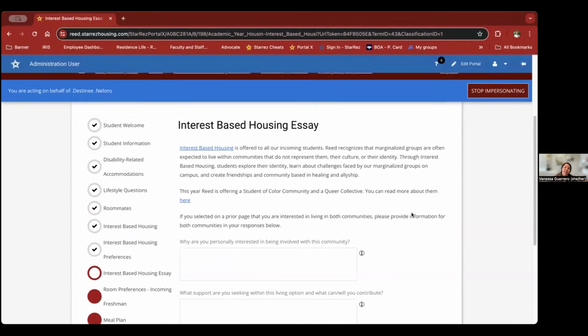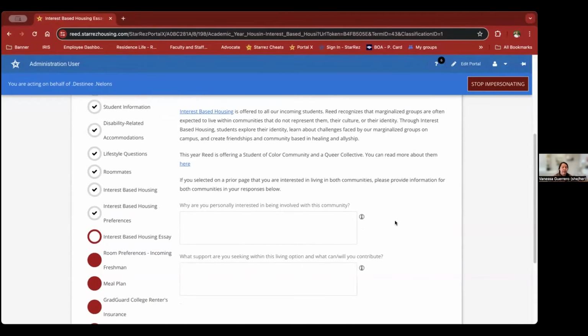And then we ask for a couple questions. So like I said, 2 questions here. You do not have to give us a full 5-page paper. We're asking for 1 to 2 paragraphs on why you're invested in being a part of the community and what you're seeking within that living option and how you will contribute, right? And so in these, we do ask that you go ahead and provide us with 1 to 2 paragraphs on why you're interested in these spaces and how you're going to contribute. Always encourage using like Word or notes and then adding it into the portal. So that way, if it logs you out or something, it doesn't vanish, right? So hopefully your answers that you've been working hard on to provide don't just disappear, right? So work on them on something else and then upload them into here.